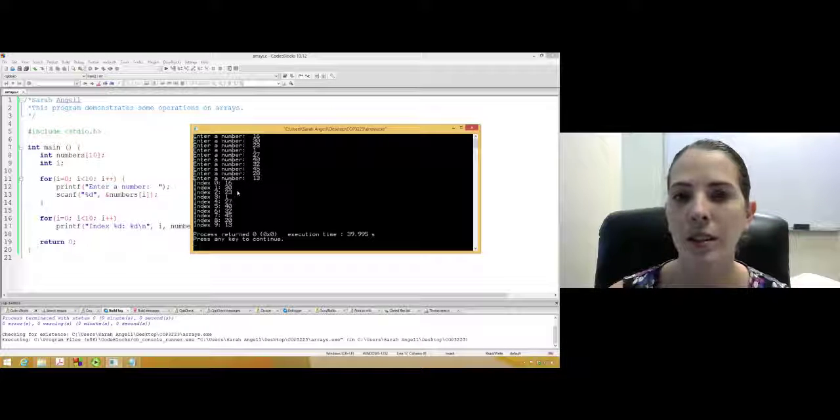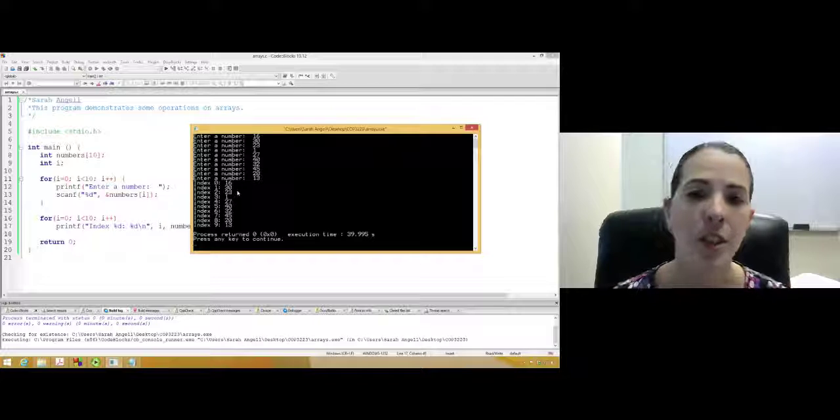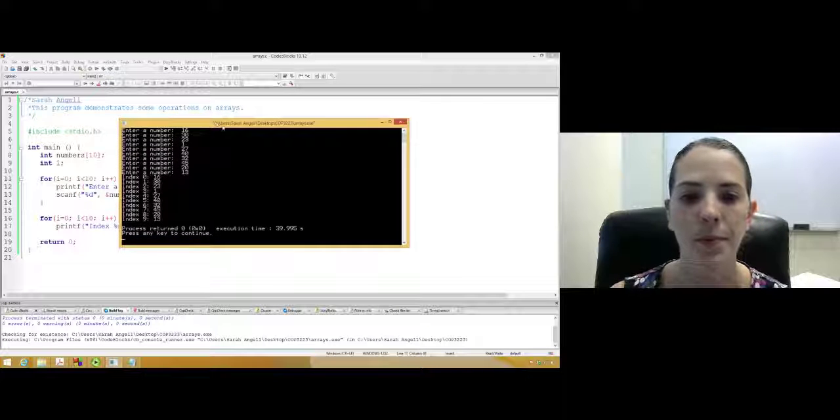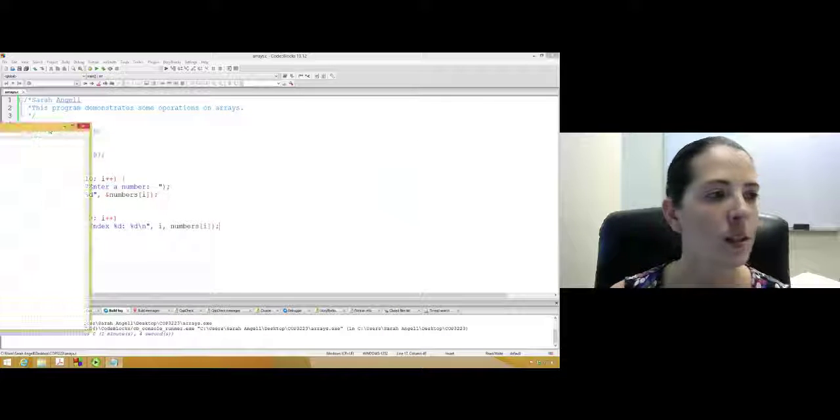And of course, that's not a very interesting process, and that's one of the reasons we deal with file input, so that the user doesn't have to sit here and type in each individual number for the whole array. We could instead get that information from a file. So that's what we're going to do next.